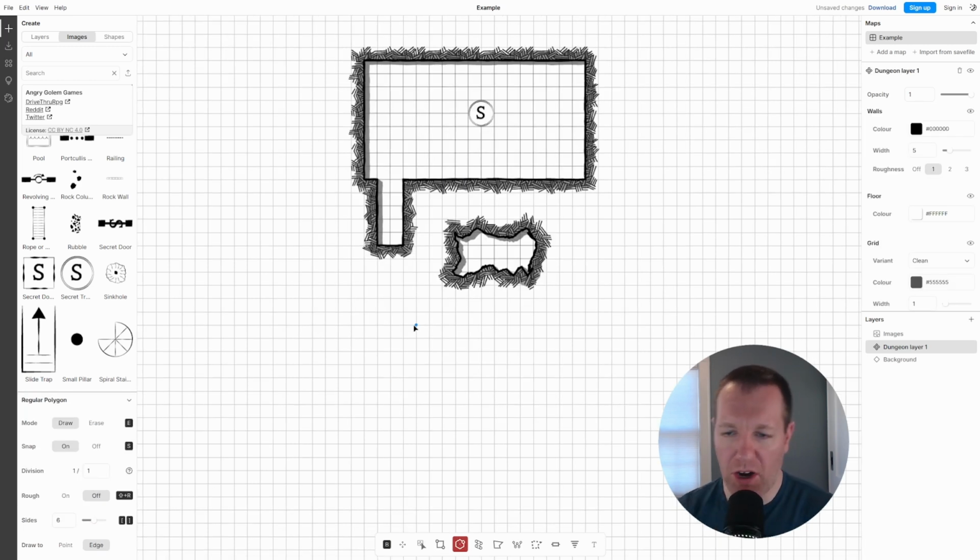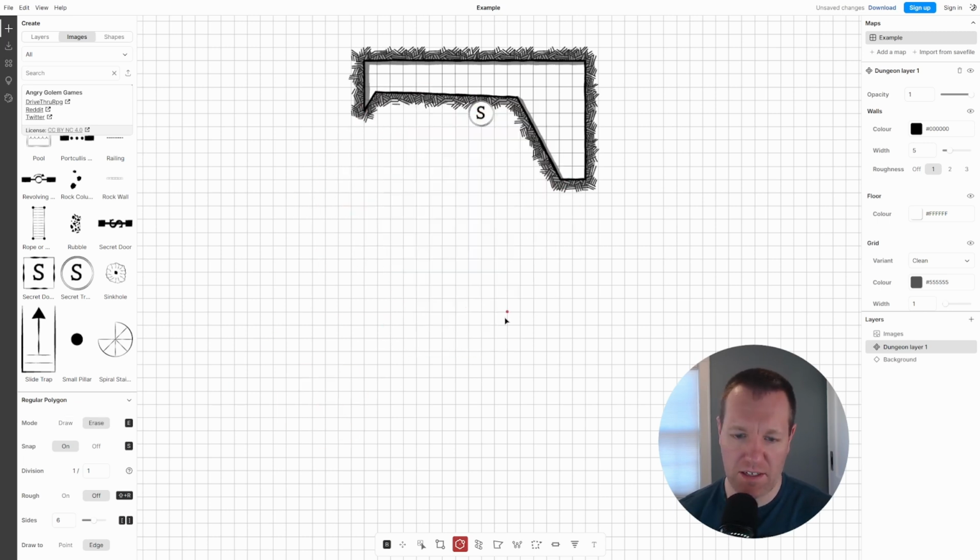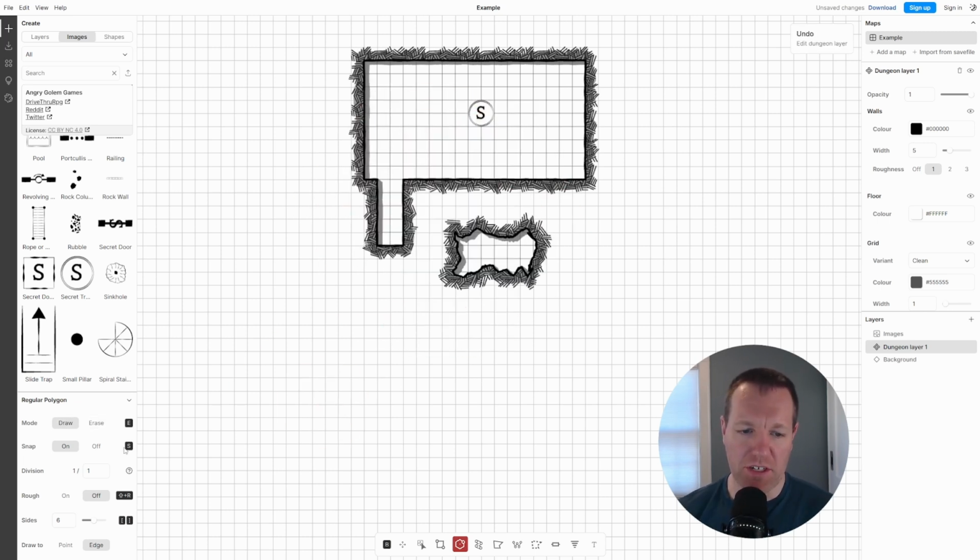So next we have the polygonal tool, and I just want to call out before we show that, you'll notice that some of these have black buttons over here. These are hotkeys or shortcuts for you. So if you want to switch your mode from draw to erase, you can hit the E key and then all of a sudden it's erasing rather than drawing. Snap to grid is S. If you want to switch into or out of rough mode, that's up arrow plus R. And then down here we have bracket, which changes the number of sides on our polygonal tool.